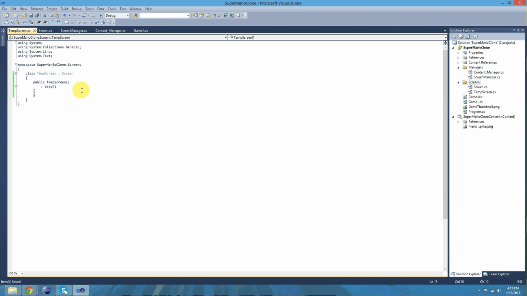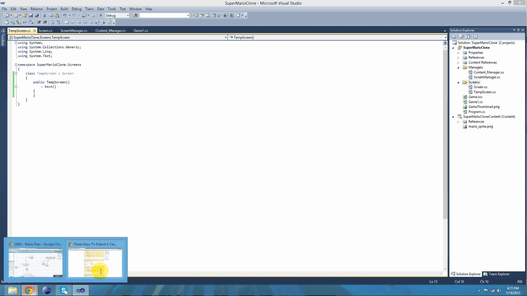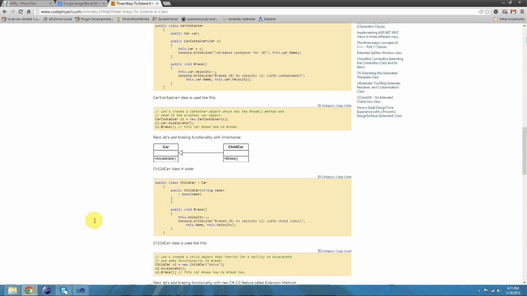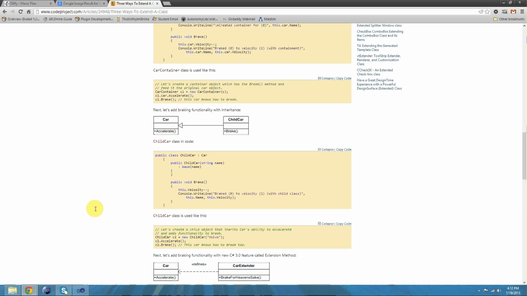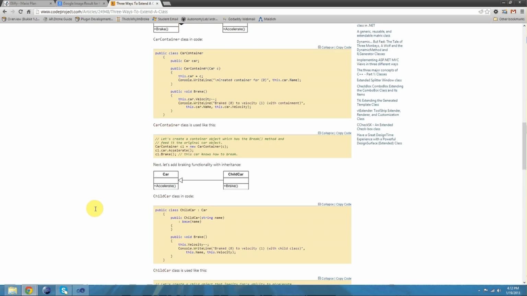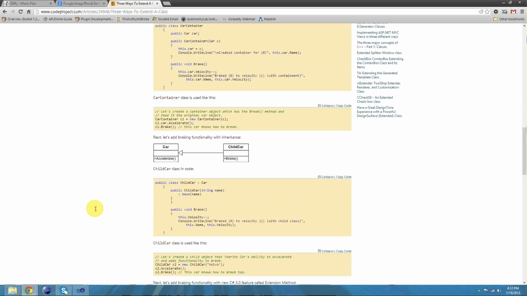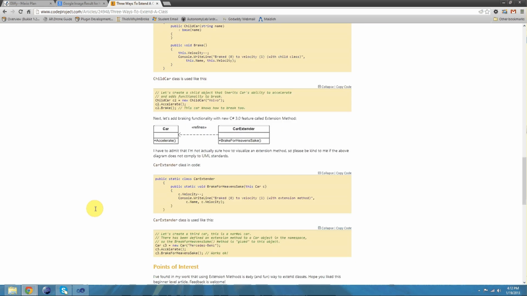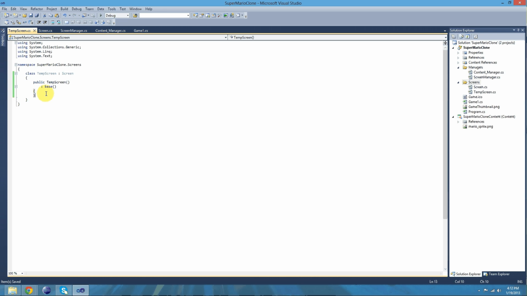This is my temporary screen. Let me make sure I need to override the draw function.